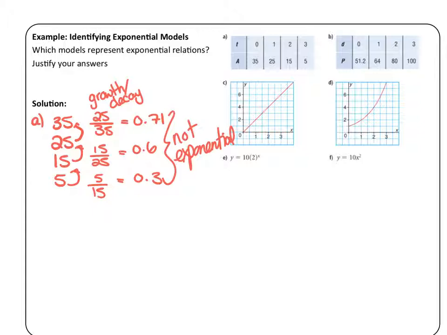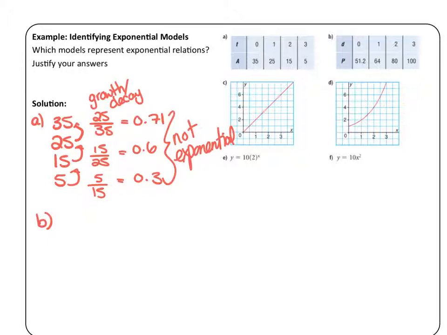Now, if you wanted to find out what it actually was, since we know it's not exponential, we could go and find the first differences and the second differences and see if it's linear or quadratic. I mean, looking at it, it goes down by 10 every time. So right away, I can see that all those first differences are going to be 10. So I know that this one's linear and it's not exponential. So you could do that if you want to. I'm not going to do it right now. But there are questions where you might have to do all three: find the first differences, find the second differences, and then find the exponential, just to find out exactly what it is.